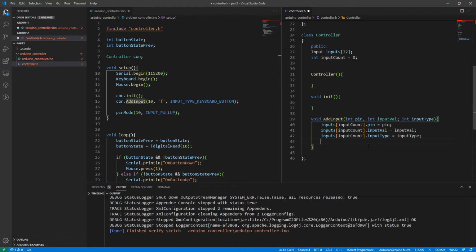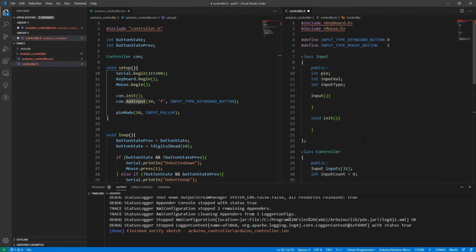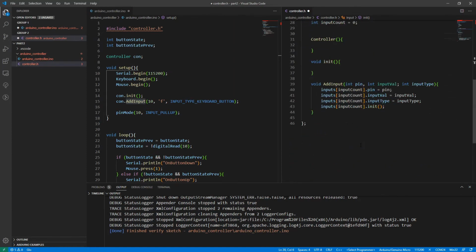So let's, at the end of all that, just go inputs[inputCount] and let's call init. And in the init, it'll just do its own little setup, which is set that pin. So the pin will be pinMode, INPUT_PULLUP. Now that's another thing which may be different sometimes, but we'll leave that for now, because if you created a device that had its own pull up or pull down resistors, you wouldn't want to use that. You would also not need this if it's a potentiometer or anything like that. But let's just stick with buttons for now.